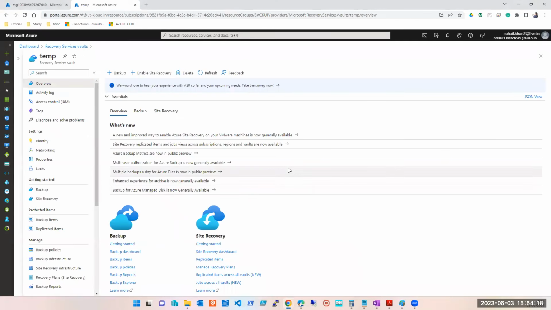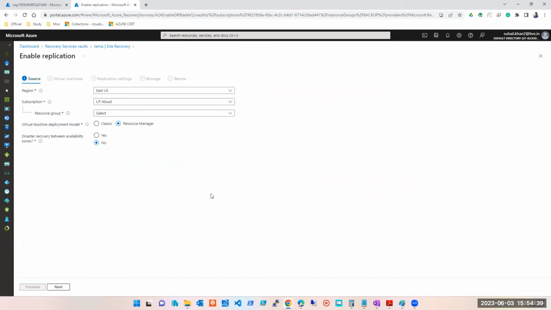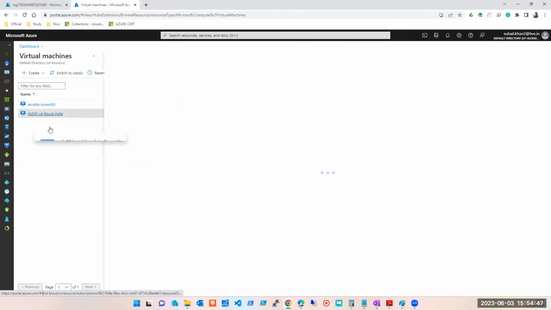And we'll start the actual practical, that how do we do the site recovery? Okay, how do we enable replication, the manage replication and everything? We'll see that in next session. We have only 1 minute left. I'm not going to start it now, but from here, yes, you can start. You can enable replication from here. This is how it looks. If you do it from here, it's okay. You can do it from here also, or you can go to that particular machine and you can do it from the machine also.